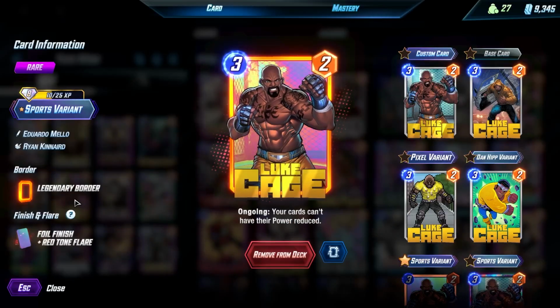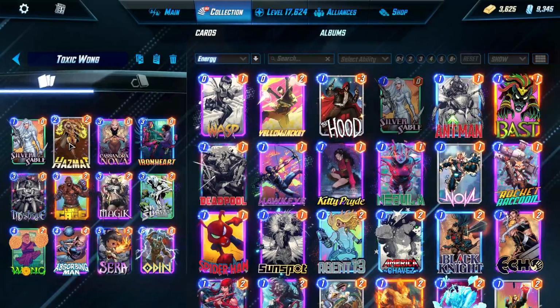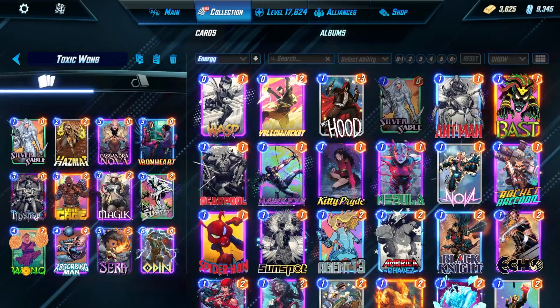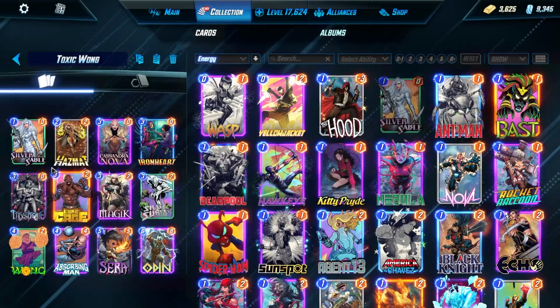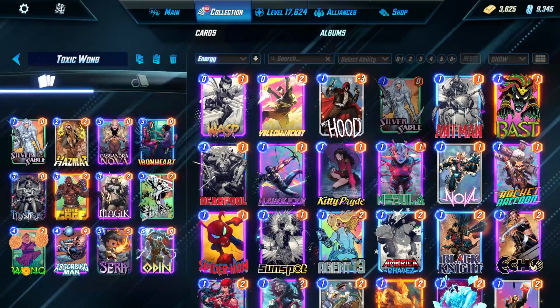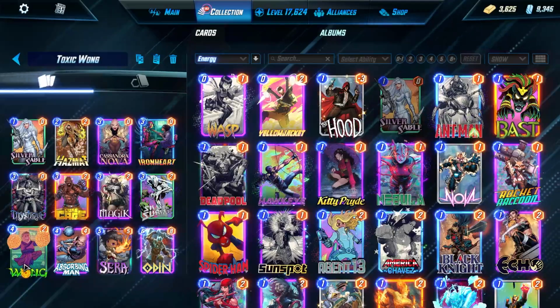Spiderweb, ongoing, your cards can't have their power reduced, so it basically just nullifies Hazmat on our side of the board. Magik will turn a location into limbo and give us a 7th turn, because we're playing a lot of 3-cost characters, as you can see right here. Silver Surfer will give all 3-cost cards a +2 power buff. Again, really good to combo with Wong.